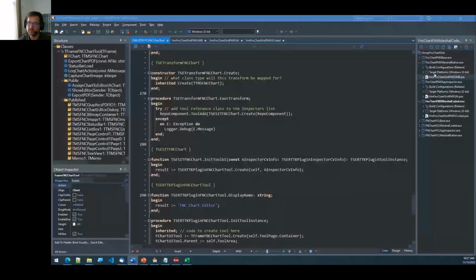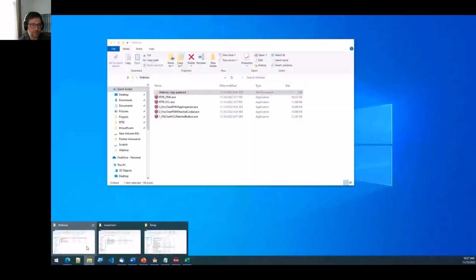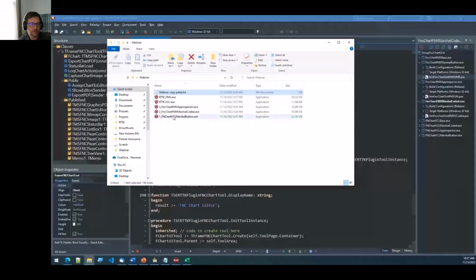So then we'll go ahead and move on to part 3. And this is adding data labels to the chart. Now for this one, I'm going to use a different implementation of Marshal. We're still going to be in the FMX platform. This is called the App Inspector.